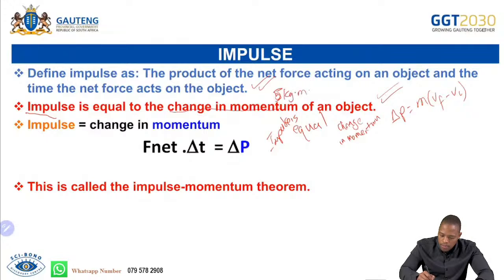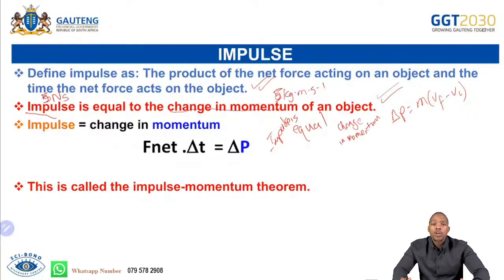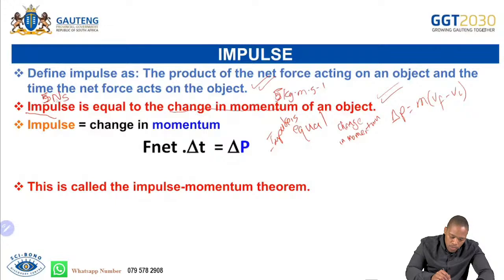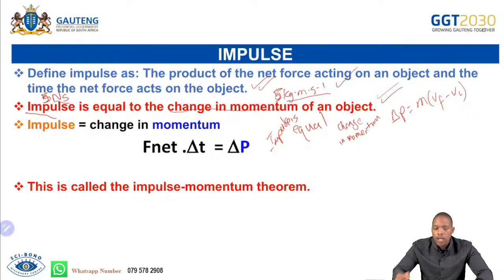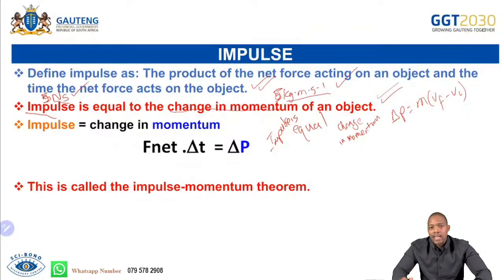5 kilograms meters per second, as I found this one to be 5 Newton second, not the joules I was talking about, Newton second. So the magnitude of the two is going to be the same, but I cannot use the same unit for both of them. For change in momentum, I only use kilograms meters per second, while for impulse, I only use Newton second. I cannot say for impulse now I'm using kilograms meters per second. That's change in momentum. They are equivalent in terms of their magnitude, but they are not exactly one and the same thing. They are equal.